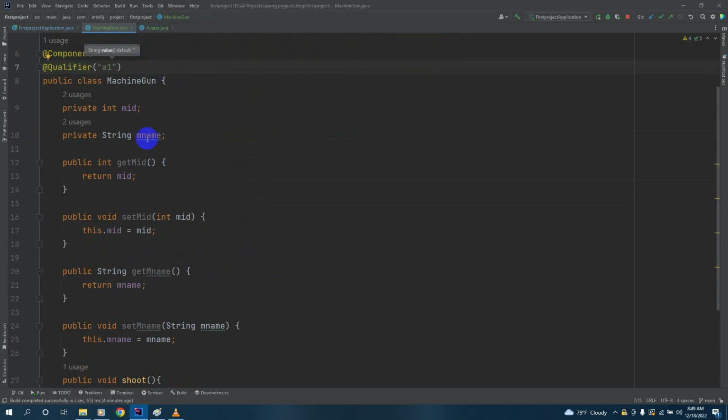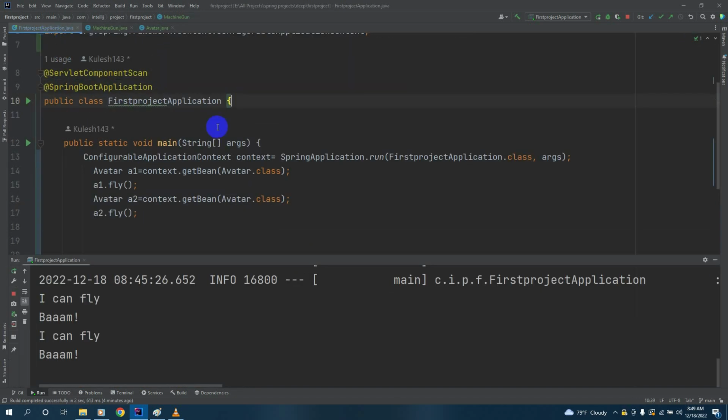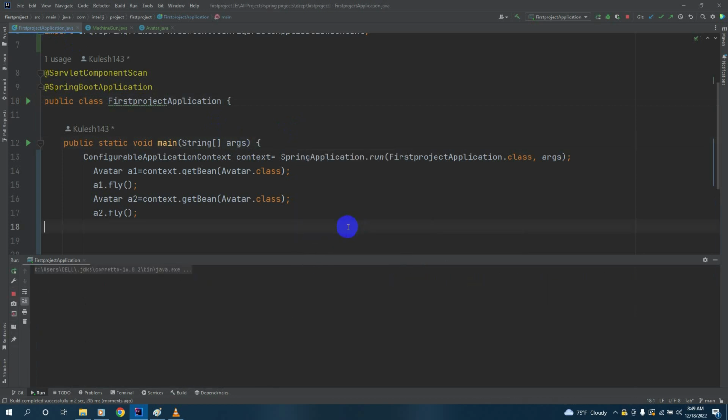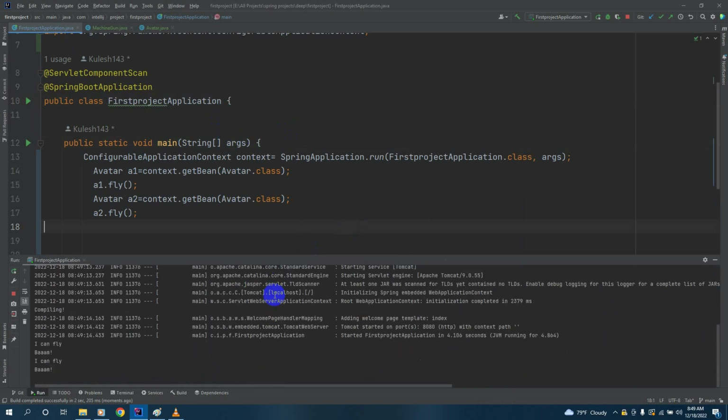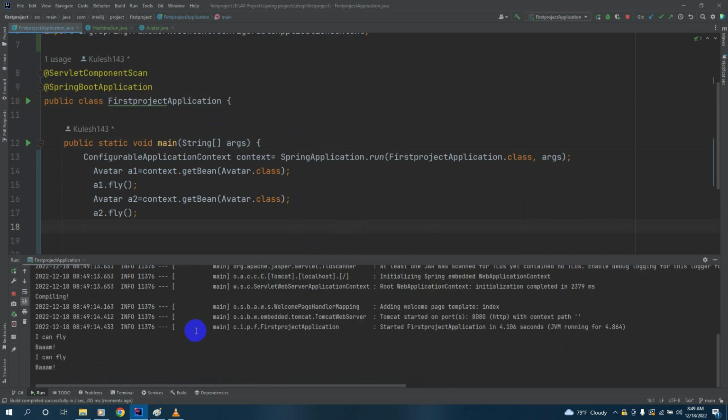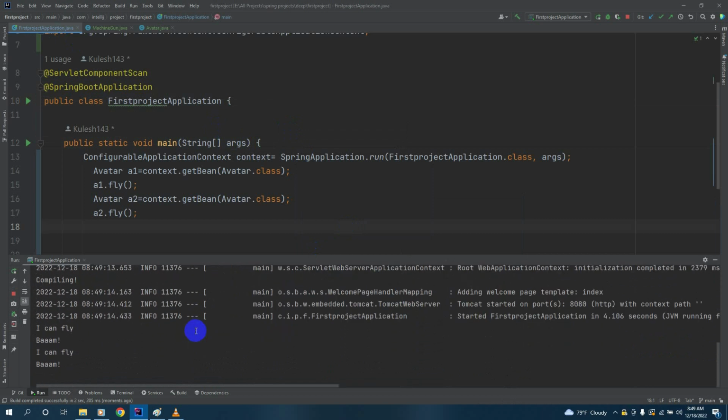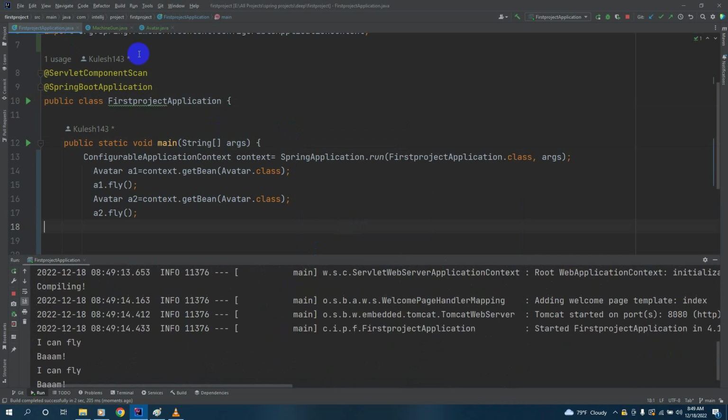Okay, let's run this again. We got our output. Compiling, I can fly, bam, and I can fly and bam. Like that.